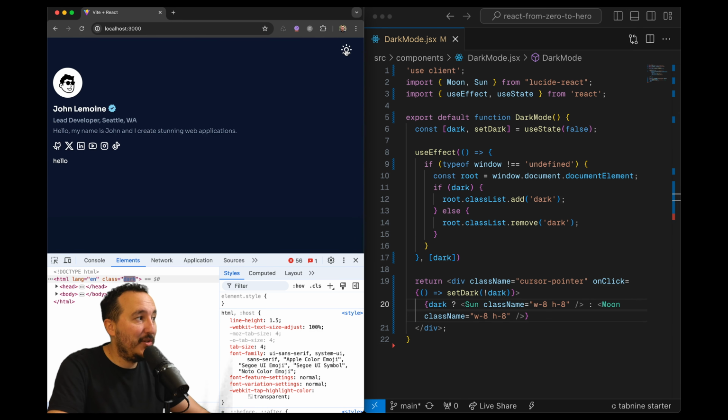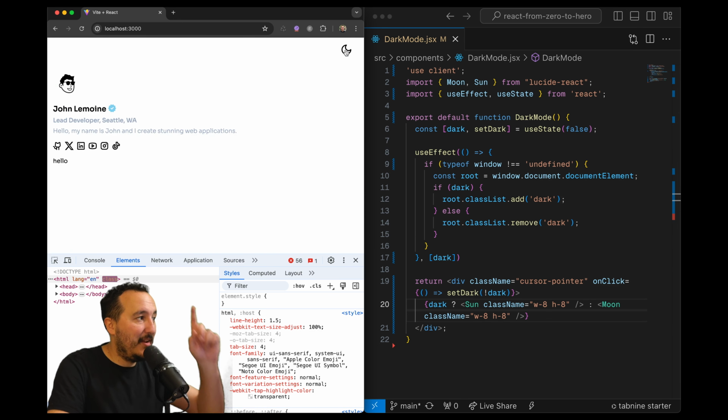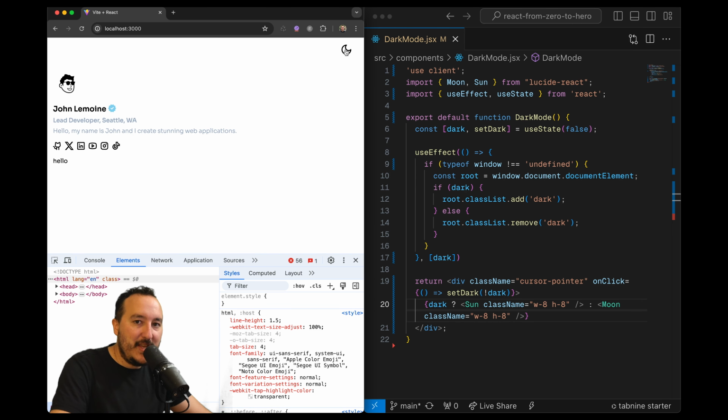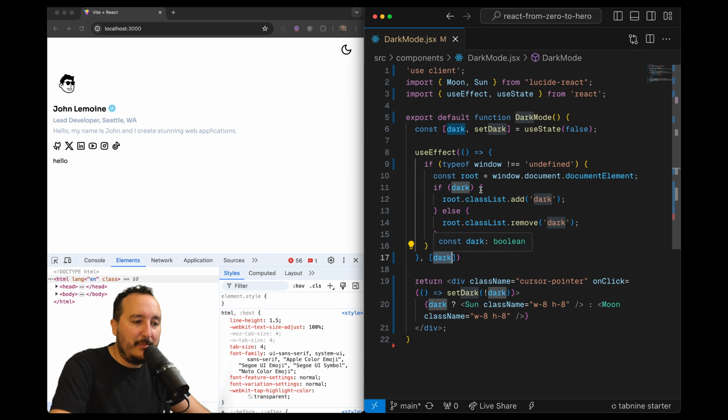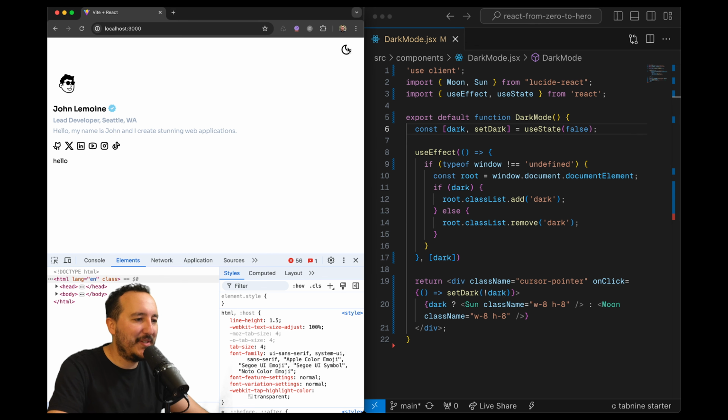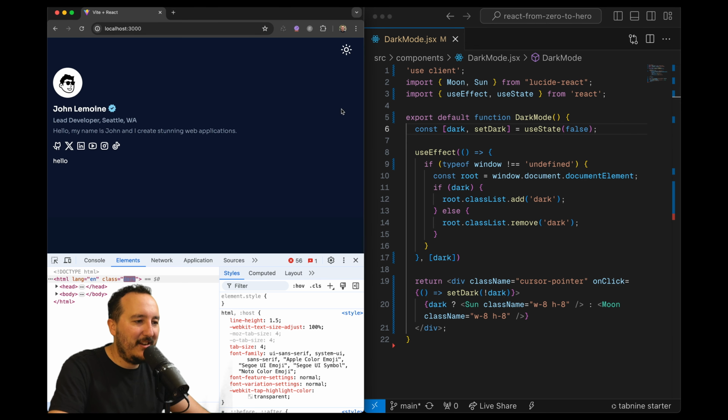Our dark mode is working, and if you look just here on the top, I got the class dark that is added and removed to the root. So our root is just targeted here by the JavaScript code that we put there. And we add or remove dark depending up here on the user state. So I click here and there we go.